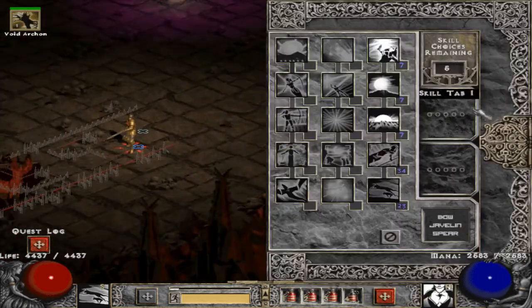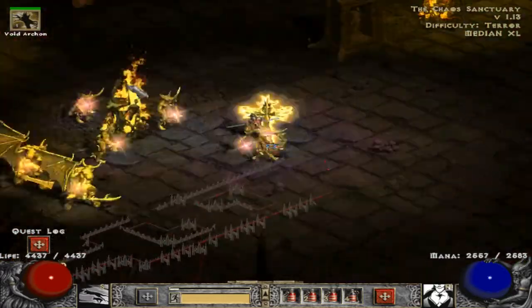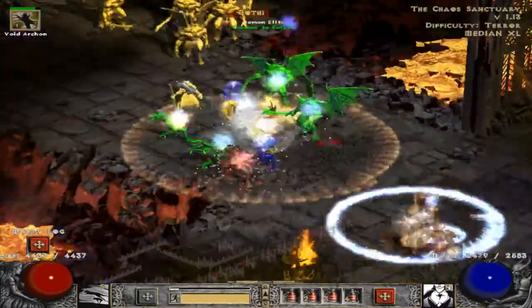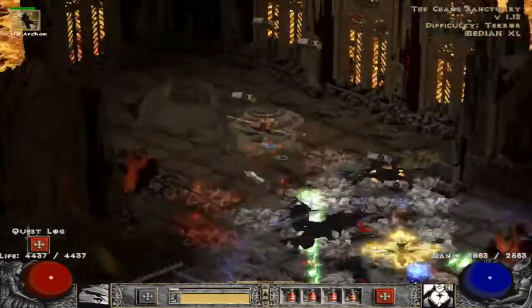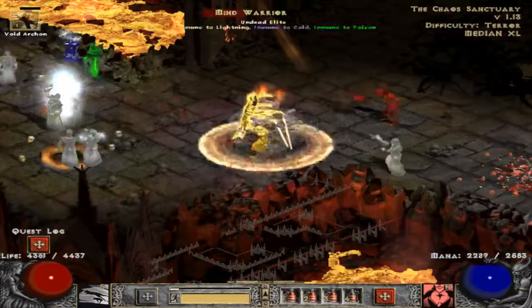Hard points in the skill lower its cooldown, but so far it's not particularly worth it to me. I could be very wrong about this, but so far, I'm just gonna leave it at one point and use it when necessary, like right here.